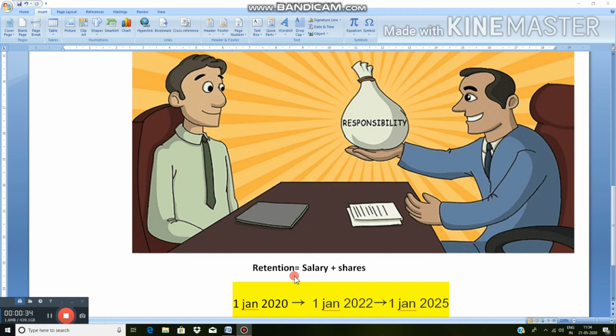It means you are getting only a fixed salary. On the other side, the company gets crores and crores of profit. In this case, you as an employee may get a feeling that I am working so hard, but still the company gets huge profit and I am just getting only a salary. The company is getting growth, but I am not a part of that growth.